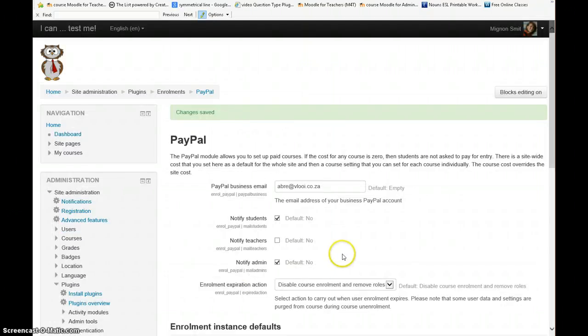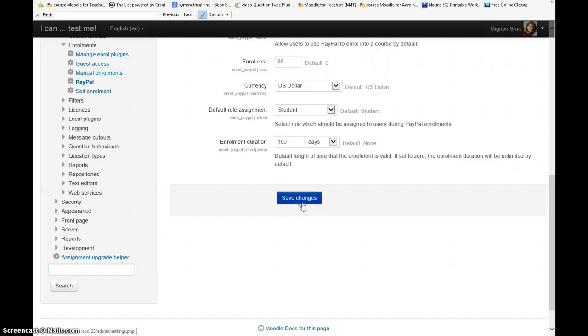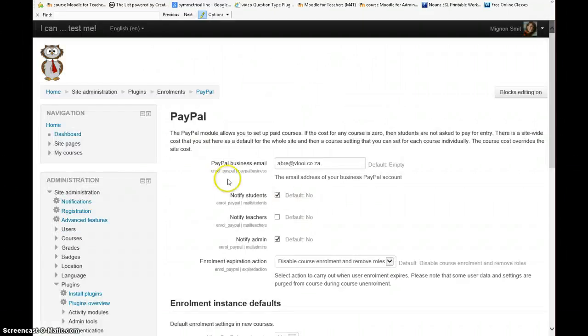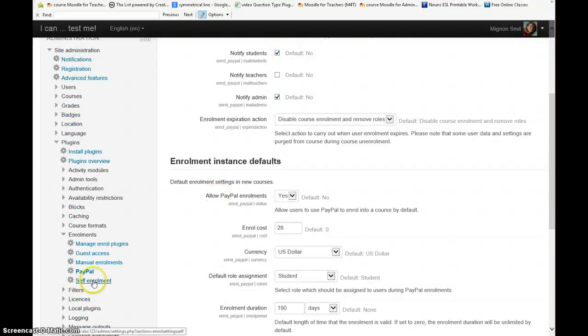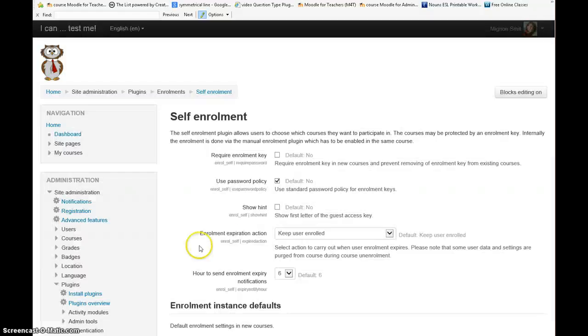This will be various courses in various subjects. Okay, so I've saved my changes, and once you save your changes, all your settings are done. What I also would like to have a look at is the self-enrollment. Require enrollment key. If you click this on, you will have to send your students an enrollment key. This is nice if you want to allow only few people to register. What can happen is that the enrollment key can get out and people can use it, and then you just set it again, and then for your new users you just give a different key. It won't delete the old users, it will just change the key for the next batch that you register.